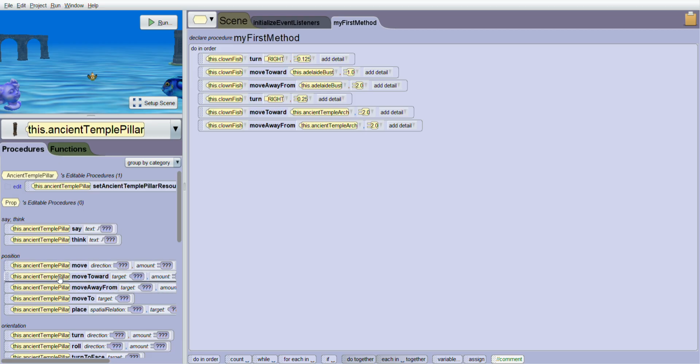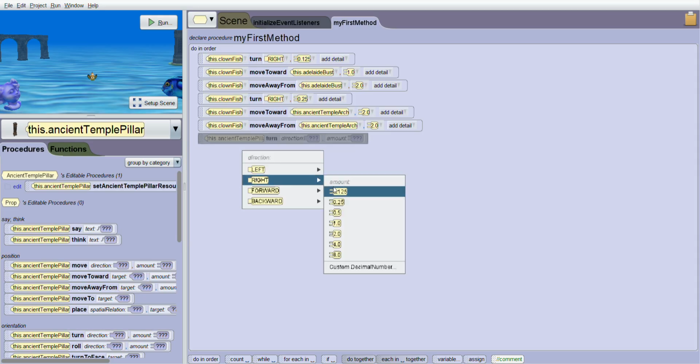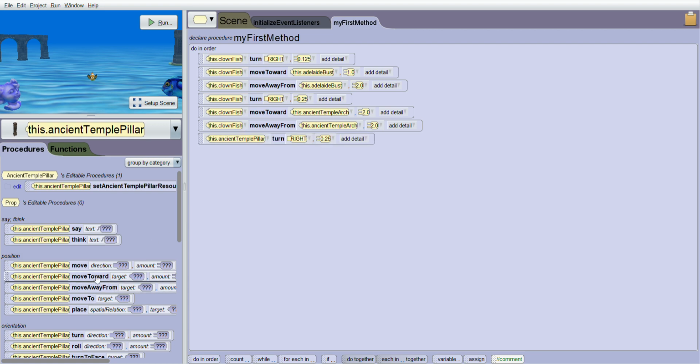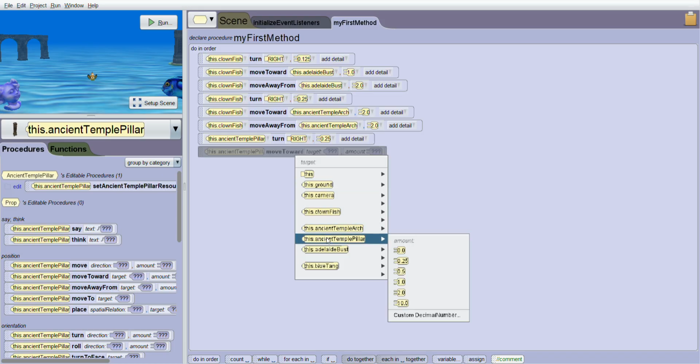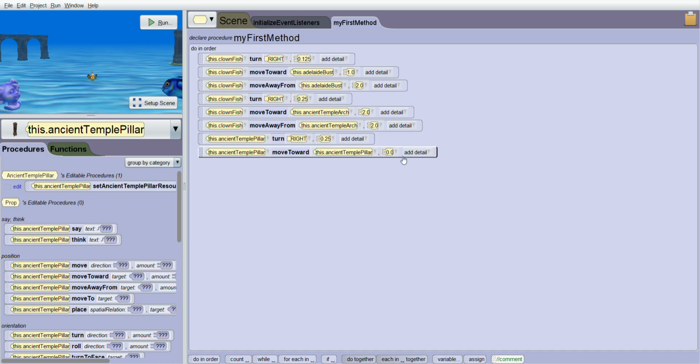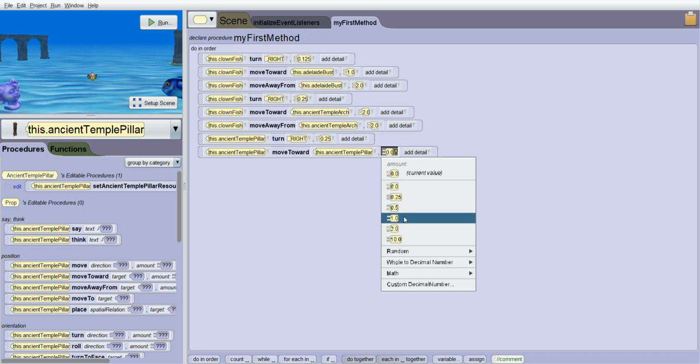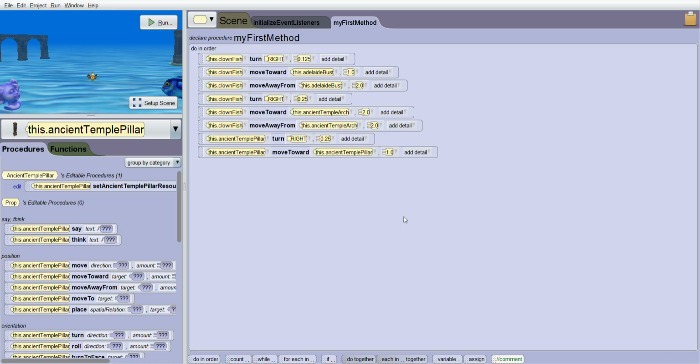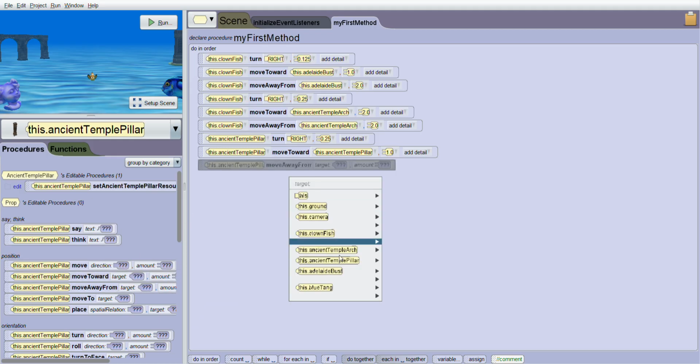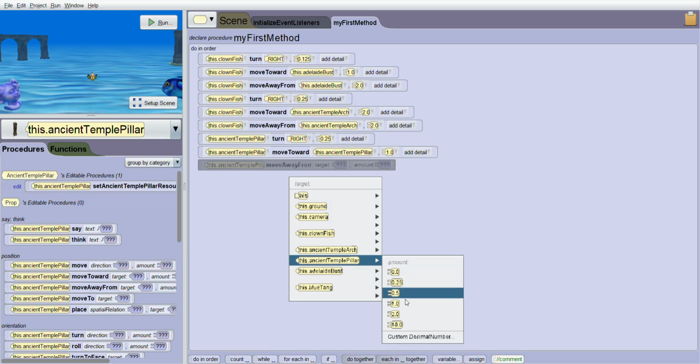So I'm going to turn right again 0.25, move toward the ancient temple pillar 1 unit, and then move away from the pillar 2 units.